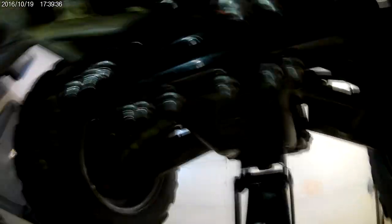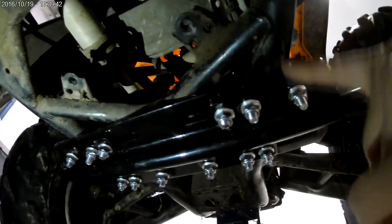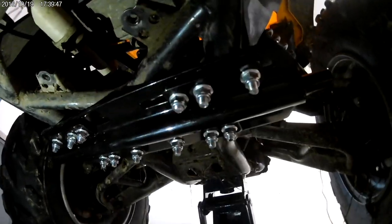I was able to get the mount on — it's all tightened down. There are no real torque specs but after a couple uses I'll go ahead and check that all the bolts are tight again. I did take off the little skid plate just to be able to move the mount back a little further, but I'm probably going to be able to reinstall it. You've got the u-bolts along with this other bolt that tightens the plate onto the other one, so it's nice and solid — it's not going anywhere.